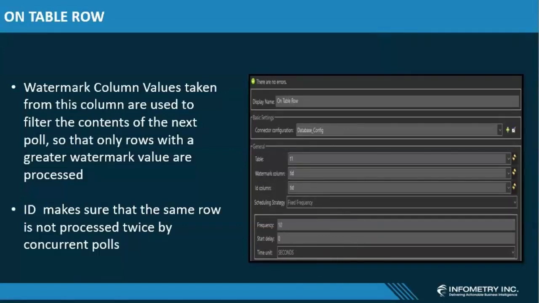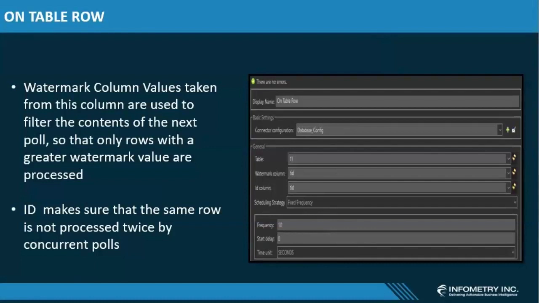And one another note on on table row is, the database or schema name is mandatory or compulsory for the on table row operation. While creating a database configuration, we will be giving the database name or the schema name in the configuration along with the host, port, username and password. But specifically for the on table row, this schema name or database name is mandatory.